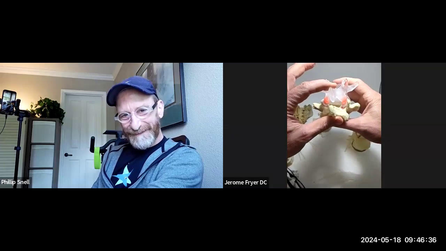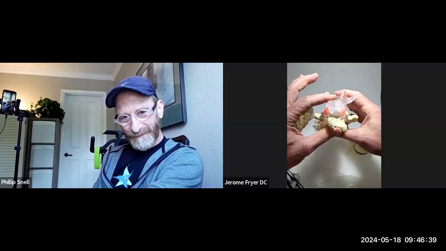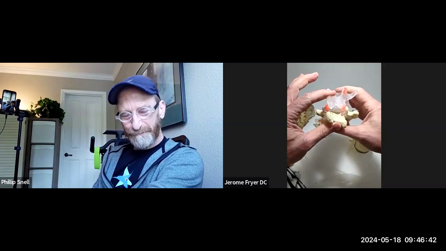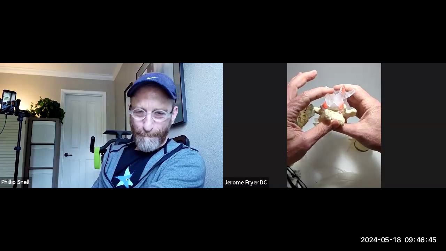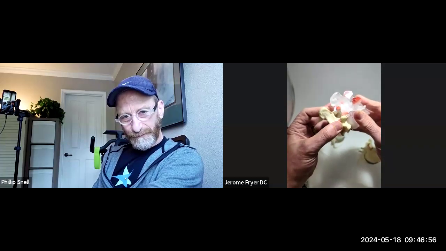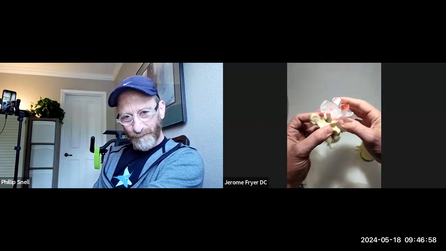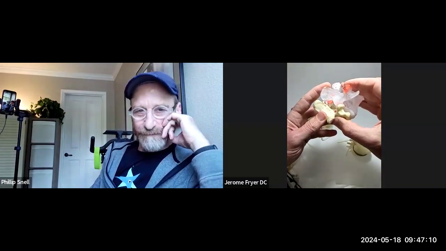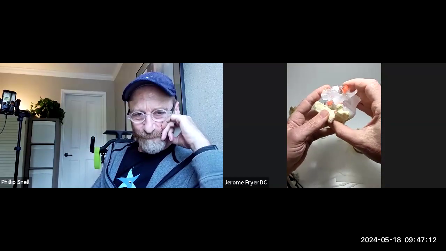Now you're still within the refractory period of about an hour. It could be an hour and a half. If the joint continues to move, the refractory period likely, based on the research that I've done, expands. So it extends. It can go from 20 minutes to an hour. If you keep a joint moving after it's been adjusted, the refractory period will increase over time because the little bubble doesn't get a chance to kind of suck away with the little pumps that are happening within the synovial joint.